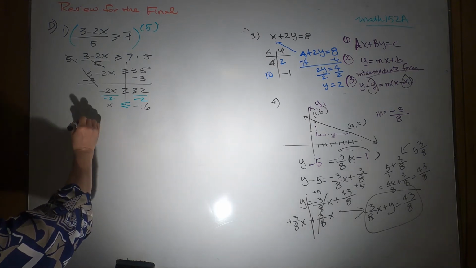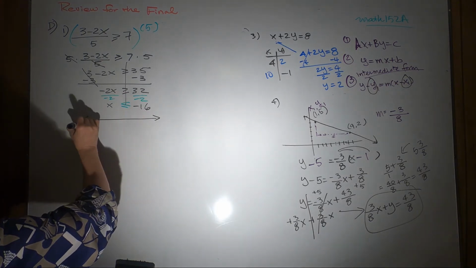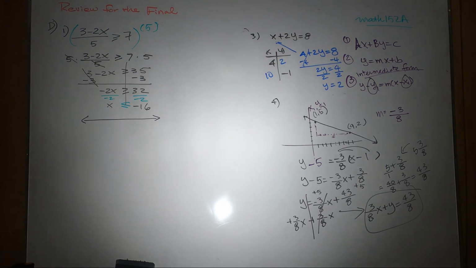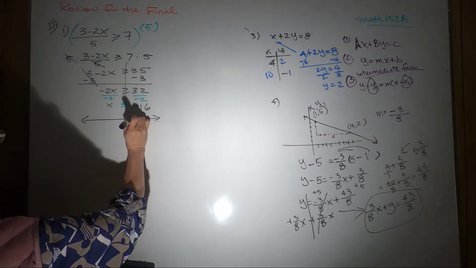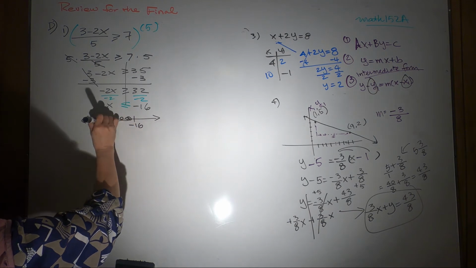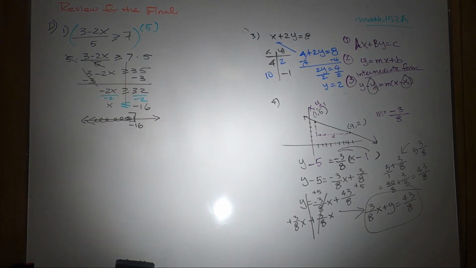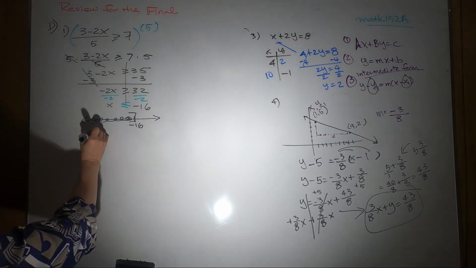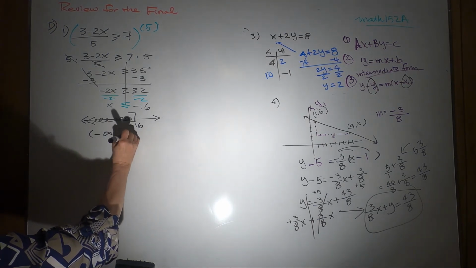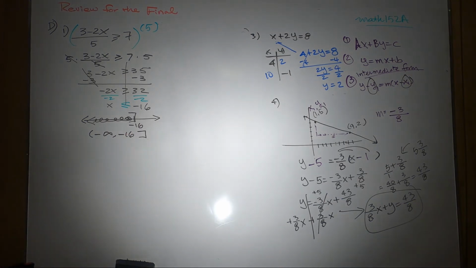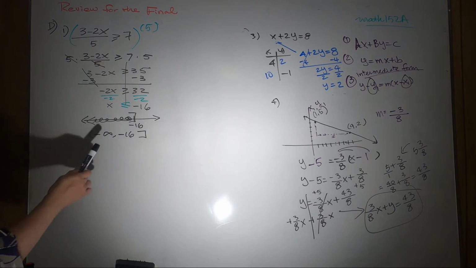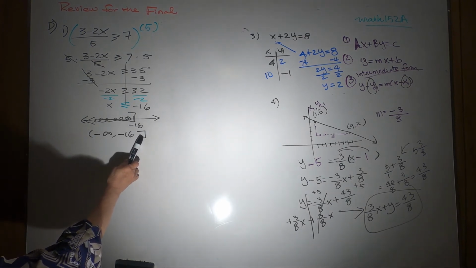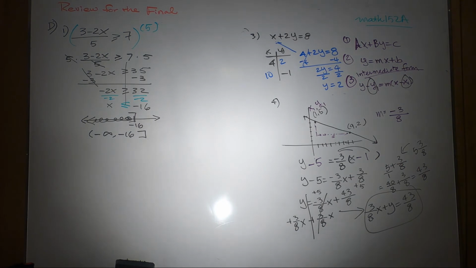That's your x. Also, we will show the answer in a graph and in interval notation. Okay, so that would be negative 16, equals this part, right? With a bracket. If you're showing interval notation, that would be negative infinity to negative 16, included with a bracket. If it includes the endpoint, you use a bracket. Otherwise, you use parentheses, right? Then look at the next one.